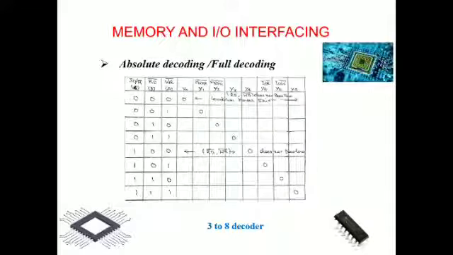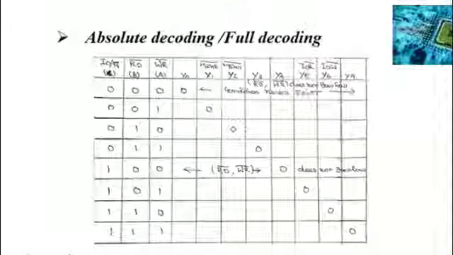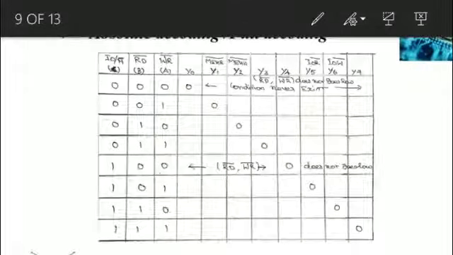So this is a truth table. When you look into this table, it is observed that the first condition is not possible. When you go for the second one, 001, we are going to do the read operation, because the read bar is 0, automatically you are going to read it in the processor. What about the next one, 010? It means we are going to do the write operation. So this is the truth table of the 3 to 8 decoder, easy to understand.